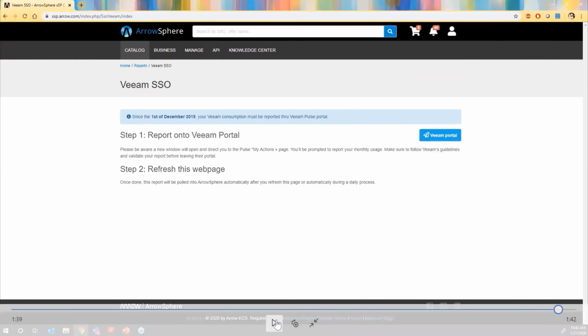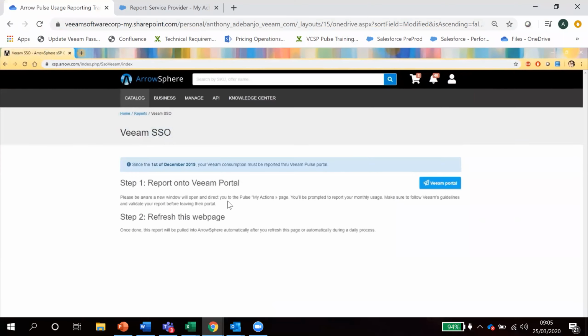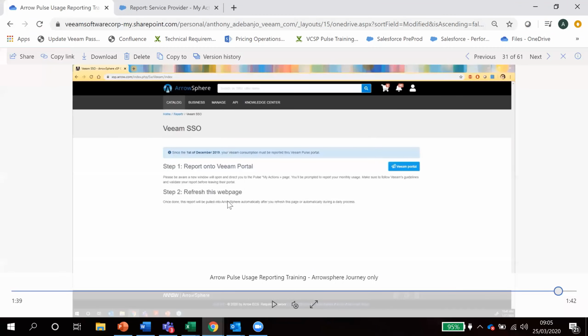To pause for a quick second before we go further in this regard, there are a couple of things that are required. One is obviously that you're set up properly in ArrowSphere. So reach out to Thijs and the team if you've got any questions specifically, and they would be able to also reach out to us within Veeam if there's anything that we have to check to make sure that you're able to log in properly. You have a Pro Partner ID for your company within the Veeam Pro Partner portal. That's already been loaded into ArrowSphere for this single sign-on to be enabled.